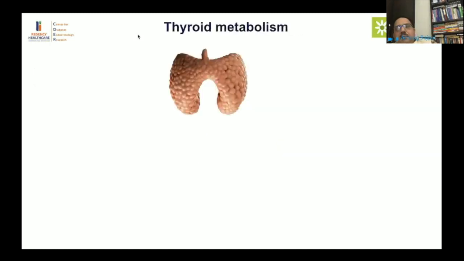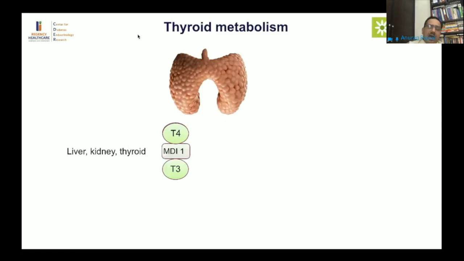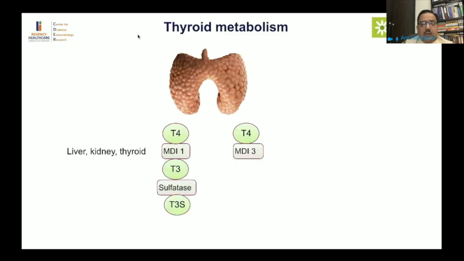Now, as we discussed, thyroid metabolism plays a very important role in the overall functioning of the thyroid, in that T4 is converted by the monodeiodinase type 1 in the target tissues, particularly the liver, kidney and thyroid, to T3 in the systemic and the target tissue. So it activates thyroid hormone, which is then sulfated into the inactive form, T3 sulfate. We have another monodeiodinase type 3 which causes inactivation of thyroid hormone into reverse T3, and this happens particularly in placenta and fetus. So the role there is the fetus wants to really be in a dormant state, doesn't want a hypermetabolic state, so we have more expression of MDI3.